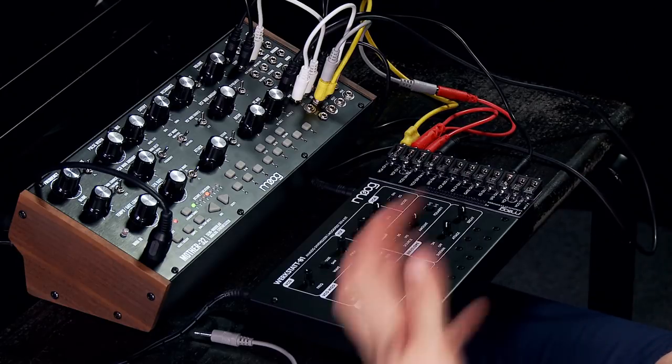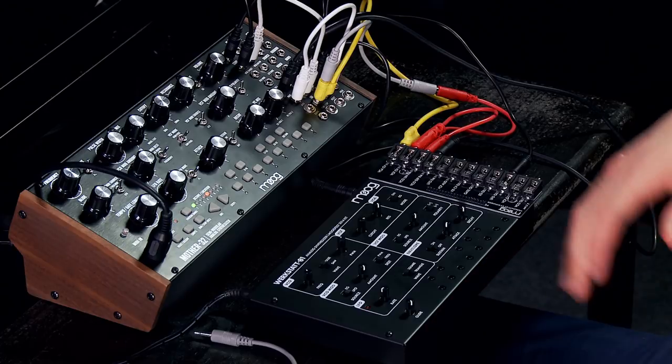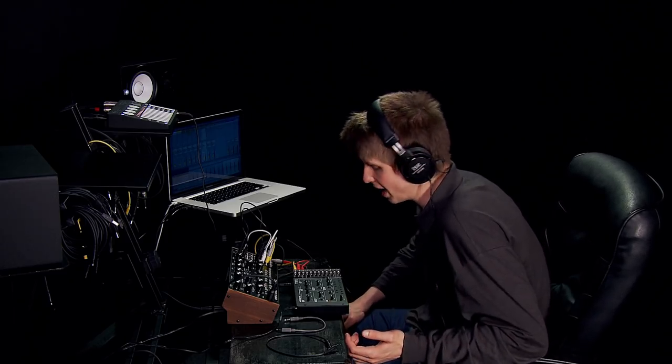Cool. So thus far, we've pretty much focused on dialing in a groove with some semi-traditional sounds. Now I'm going to try to add in something like a counterpoint, a lead, and I'm going to go a little nuts with modulation and trying to get a cool sort of evolving sound.